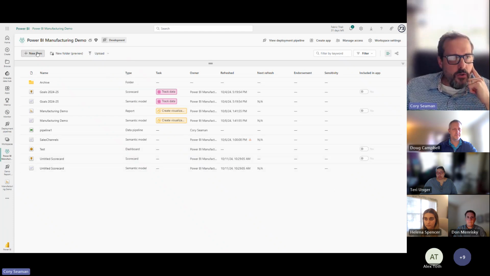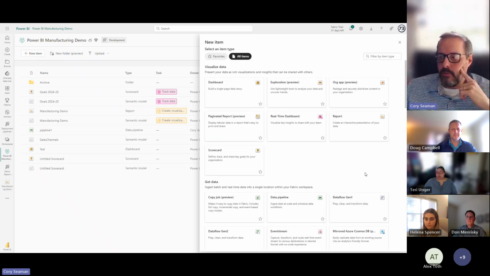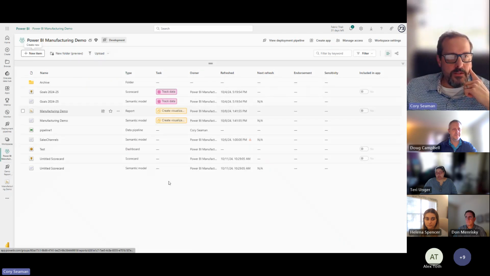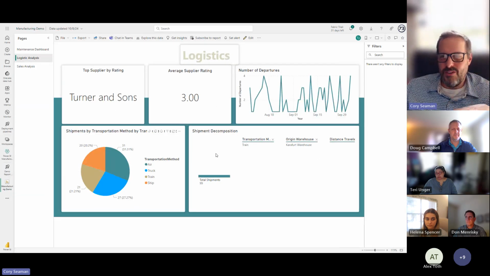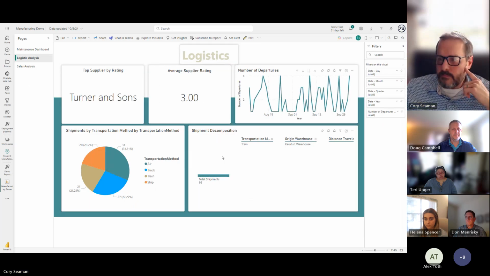Then when we click on all the new items that are available to us, again, there's a huge number of options here, and a lot of those are not directly related. The gold ones are the ones that are most directly related to Power BI reports. You can edit or download to edit in Power BI Desktop, which is what we're going to look at in more detail in a few minutes. But you can click on individual reports here to edit them, load them up, and you'll see just from this view that it's designed to be a very similar experience to what you get in the Power BI Desktop environment as well.